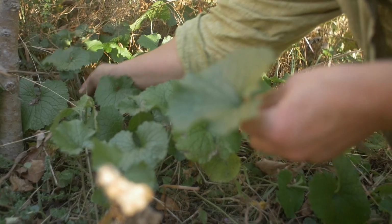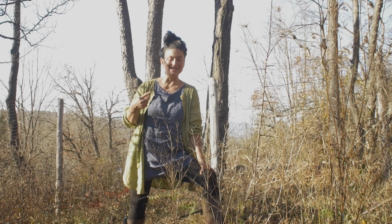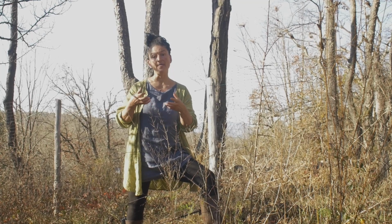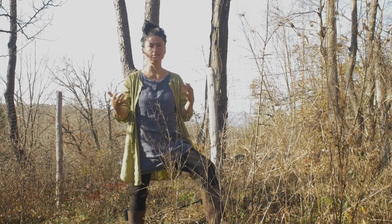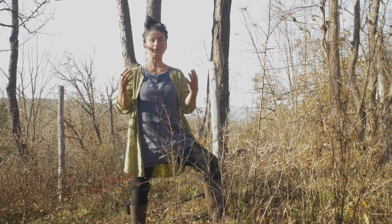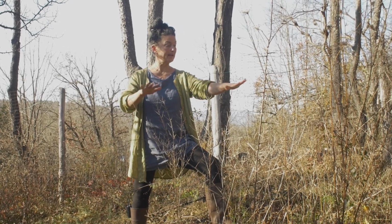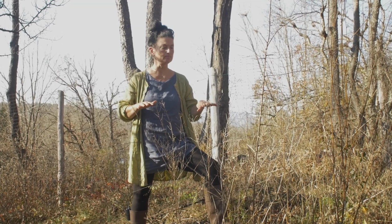Okay, let's head over. So garlic mustard has a 2-year life cycle, and in its second year of life, it blooms. It blooms a white 4-petaled flower. That flower is also considered food, and all of the plant is considered food that's tender and tasty to you. What happens after it flowers is it produces seeds in something called a calyx, and I'm going to get close with you in a second on that, but I am surrounded by seeds of garlic mustard.